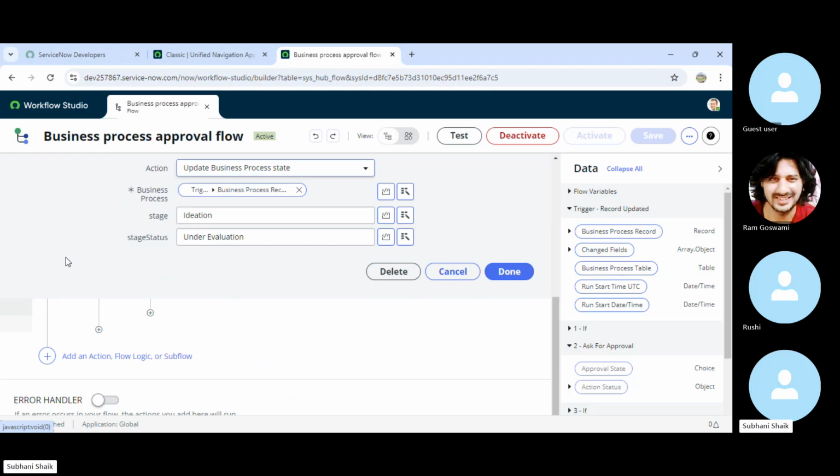We can answer like this: flow designer is a more modern and user friendly tool for automation than workflow designer. Here also we have drag and drop simply. Here we have data pills, we can drag and drop from here also like this.